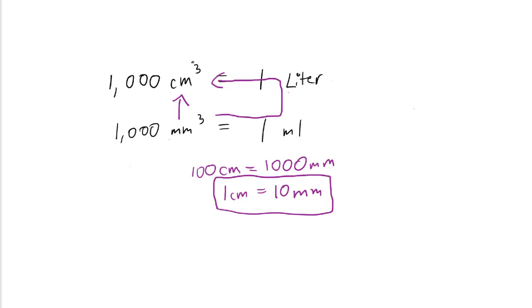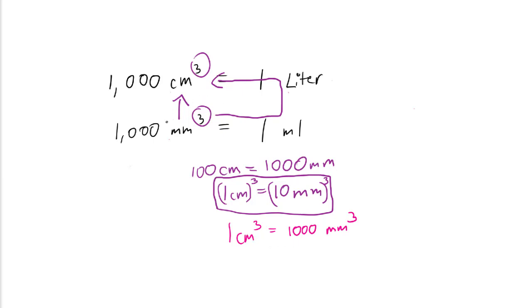But wait, we have centimeters cubed and millimeters cubed. Yes, of course. Volumes are lengths cubed. Think of a box. Its volume is the length times the width times the height. So what I want to do now is cube both sides of my linear or scaled conversion factor. And when I do that, what do I get? I get 1 centimeter cubed equals 1,000, 10 cubed, millimeters cubed. Now I have a volume conversion from centimeters to millimeters directly.